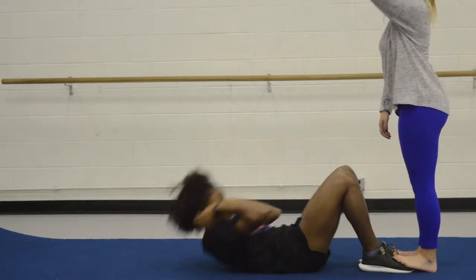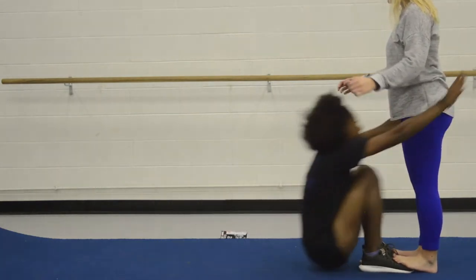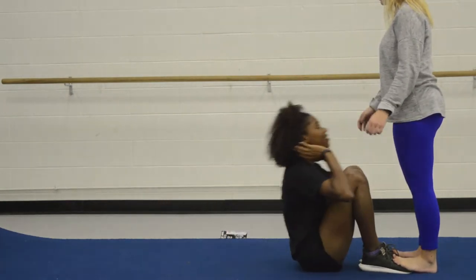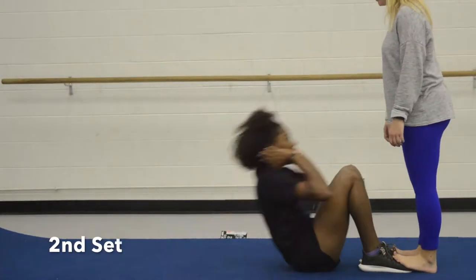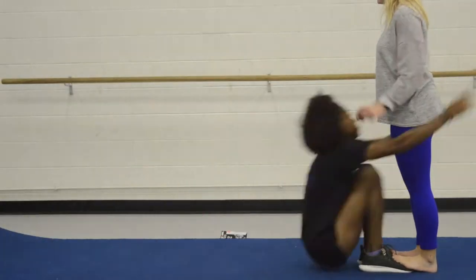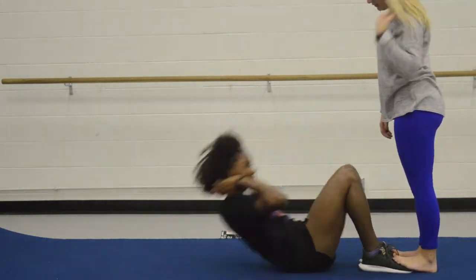If you can't stand up all the way, you can move your feet instead of having your partner stand on them — tuck them underneath a bed and stand up that way, using the sides of the bed. For your partner, make sure you stand on their toes giving all the weight that you can, and don't grab. Partners, you can also help them sit down by putting weight on their toes.